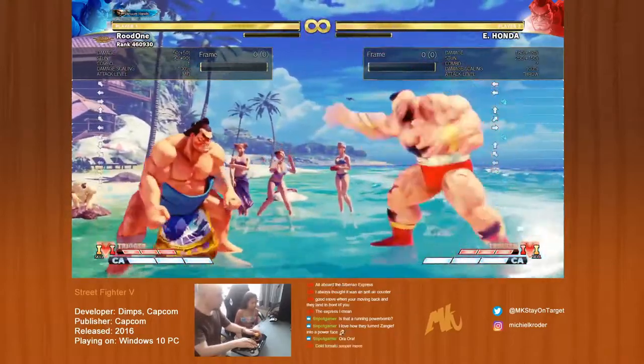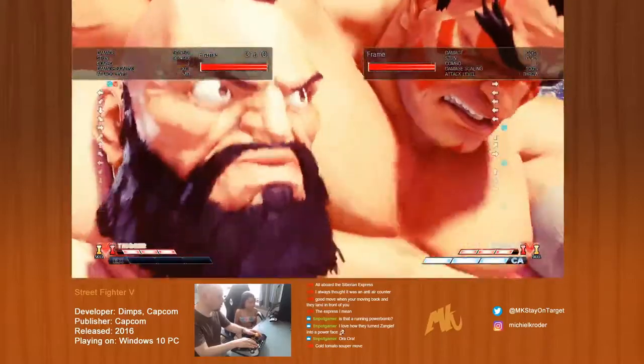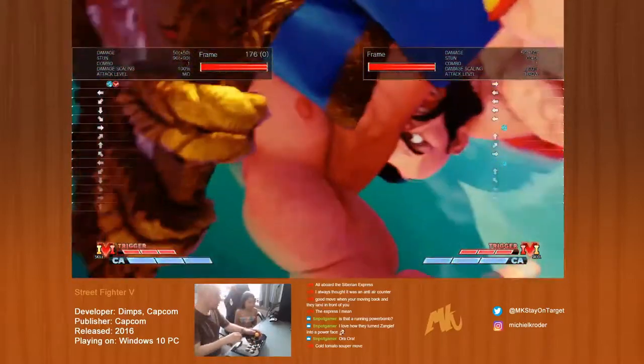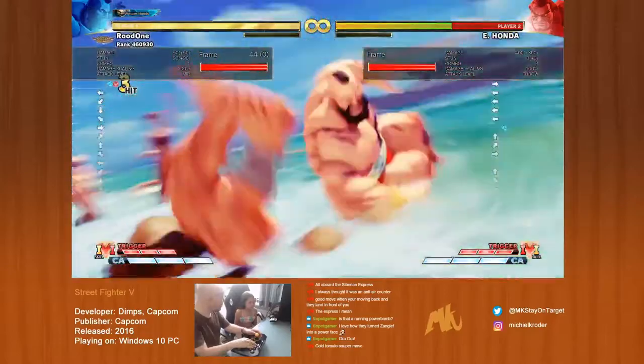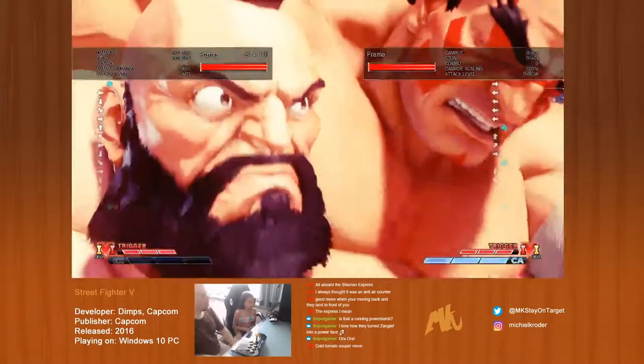Like what I found a lot usually when I knock people down, they expect me to spinning pile driver them, right? Yeah. So they jump up neutrally. Then I can jump after them and do an air spinning pile driver. Yeah. When I'm playing people online.